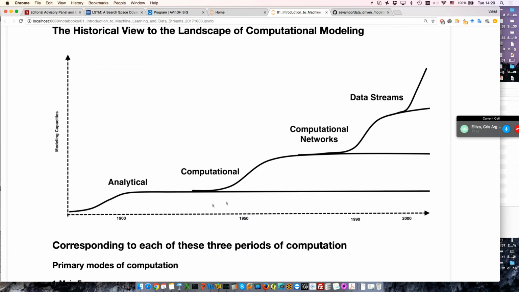which is this notion of data streams, and this is our focus in these seminars from now on. After these computational networks, and the abundance of computing everywhere, nowadays you have a notion which is called ubiquitous computing, or sometimes pervasive computing, which means computation is everywhere. It's not like the classical way where you say, I want to design an experiment, and then I use the computer. Computer is part of our daily life.